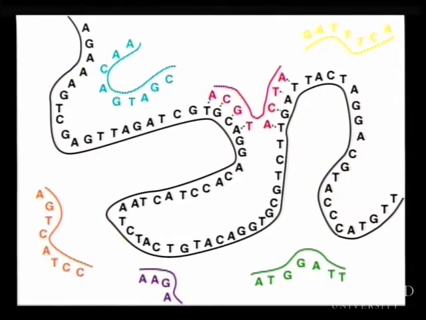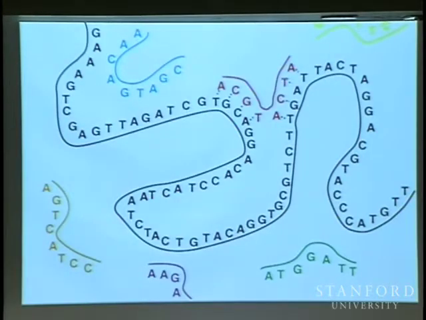For example, if I have this red staple and I want it to bind here and here but not somewhere else, it can't be the case that this subsequence also appears over here. So you have to get lucky and have a sequence that's not too repetitive, and there are other similar kinds of problems. It can't bind to itself too much. There can't be a word here that sticks to another word over here and collapses it too much.